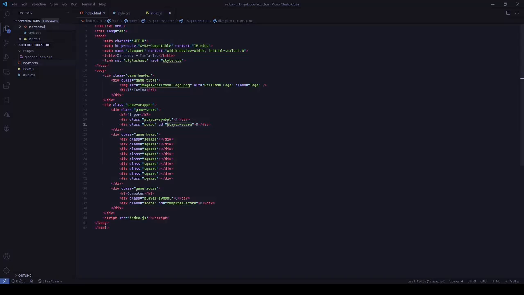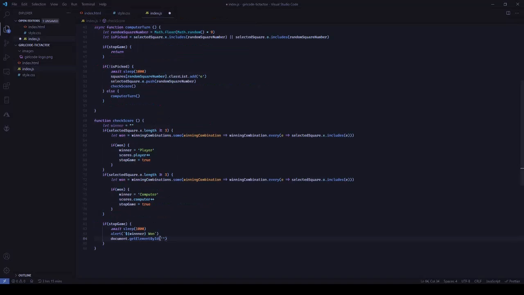So I'm going to copy this, then paste it there, and I'm going to say .innerHTML. This is going to change the text of the score, and then now we're going to say scores.player. It will get the value of that player. And then now let's also do the same for computer.